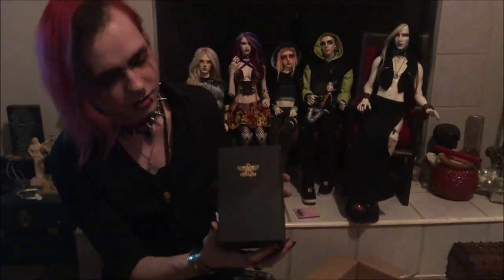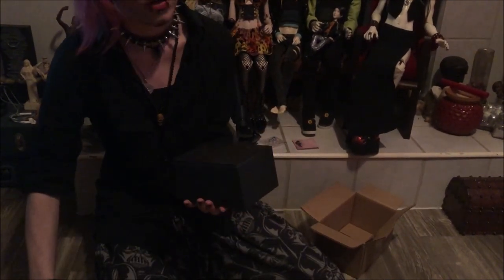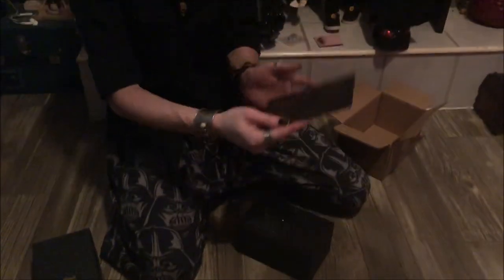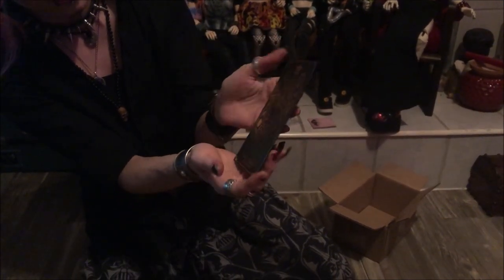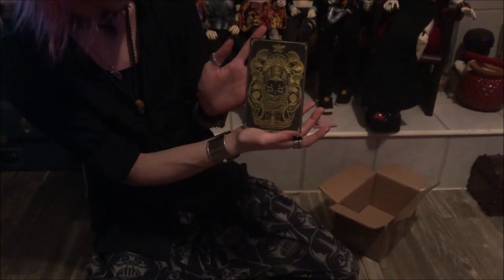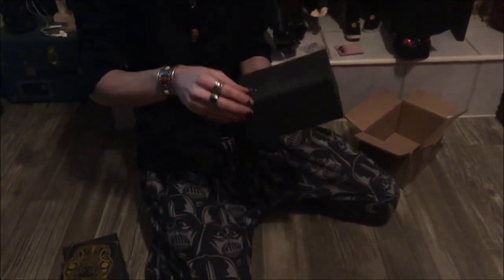Here is the really awesome box. I already opened this because I wanted to make sure that he was alright. This is my first order from BJ Divas — they have a really good reputation though, so I wasn't too worried. The first thing I saw when I opened the box was this beautiful gilded card that they made. I'm probably going to post some more pictures on Instagram. It has a little number and a paw print on the back — I thought that was really neat. I'm probably going to frame that. They did so well with their packaging, honestly.